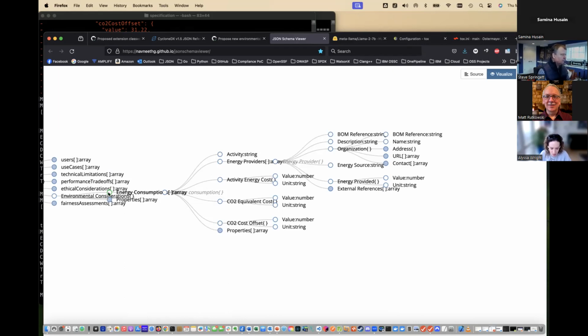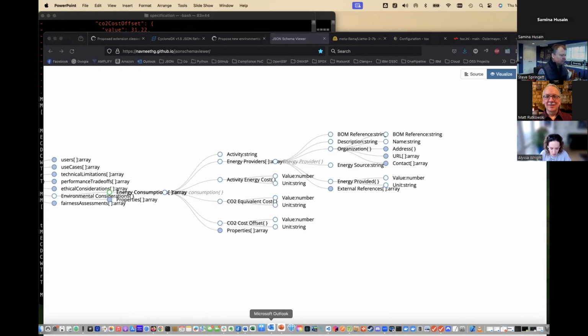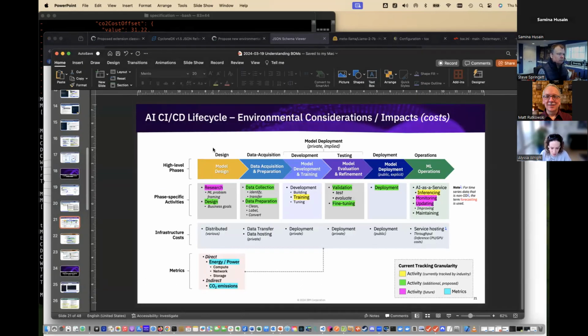So the concept, if you recall from last meeting, I threw together this slide, there's ever-growing concern that the granularity and places we want to capture where energy is used and equivalent CO2 is produced into the environment. It might be through the entire life cycle of the model. But right now, principally, everything's grouped together as training. And then there's also a new concept on the forefront of inference on a per inference request.